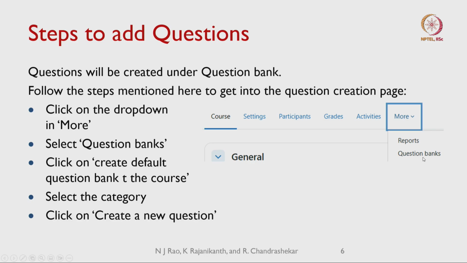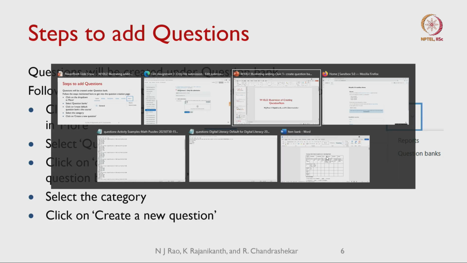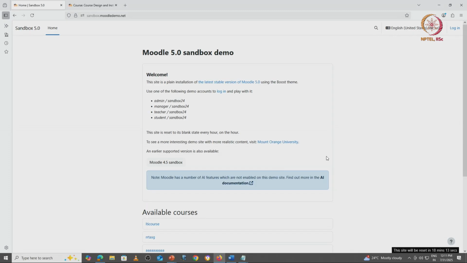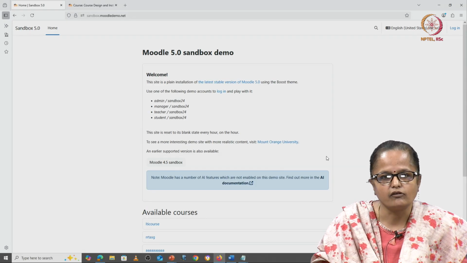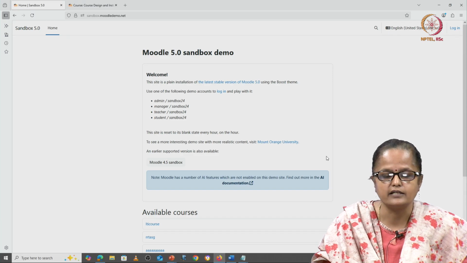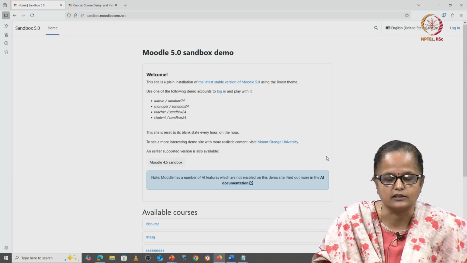If we click on that, it will take us to the page where we have to create a category first, then create the questions. Now, we will go to our Moodle site and see how we can add these various kinds of questions available to us.